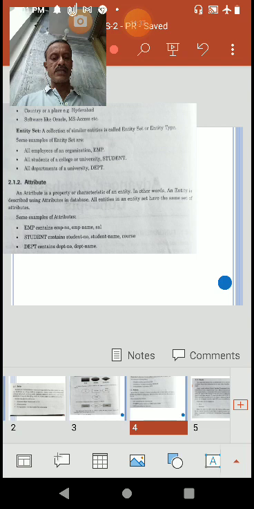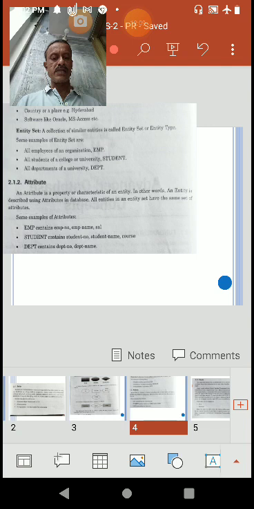The name can also be split into first name, middle name, and last name. Number 3, single value attributes. A single value attribute is one which takes up only a single value for each entity instance. Example: the age of a student.